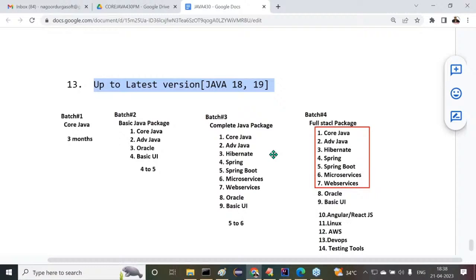That is my main philosophy. See, the shortcut way to get a job is available everywhere. You can go for it. If you want to get a job in a shortcut way, there is no need to come to Durga Soft. Really, if you want to learn the subject, then come to me. Then come to my classes.